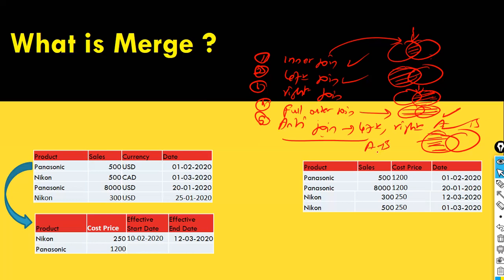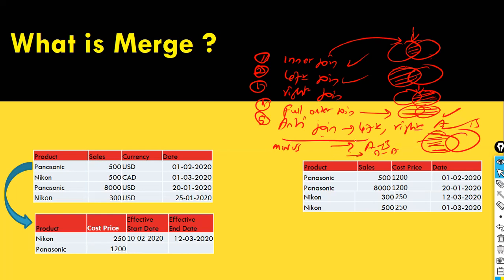So in Oracle SQL, use A minus B and B minus A. Whereas in the case of SQL Server, you don't have any minus operators available. In that case, you need to use NOT IN in SQL Server. That we will see later. So if you see Oracle, there is a minus operator available. With that, you can achieve the same output. A minus B, B minus A, you can do it.